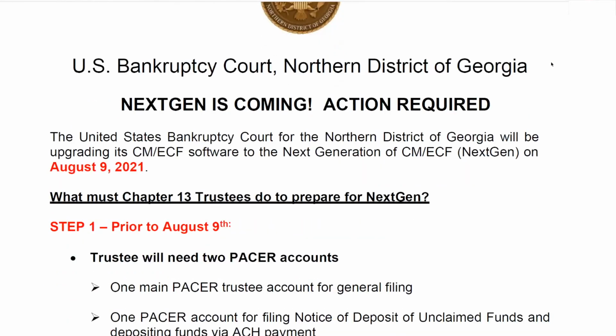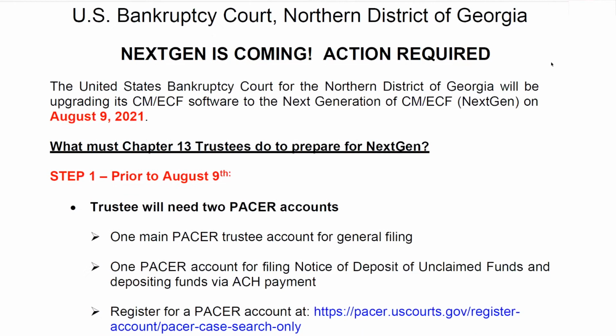The first thing is the trustee is going to need 2 PACER accounts. I know you all knew that you needed 1, but you're going to need 2. The main PACER trustee account will be for general filing and will be linked to the CMECF account that the trustee uses now as their main filing account.